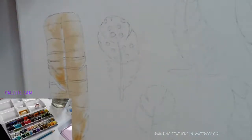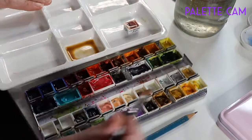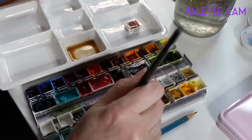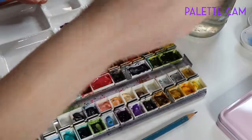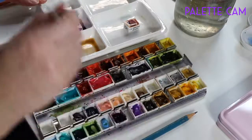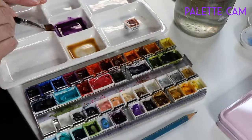So next we're going to mix paint for this, and I'm going to switch you over to my palette cam so you can see what's going on over here. I have this great mineral purple that I like to use, and we're going to use it tonight. If you don't have a purple color, mix blue and red together and you will get a beautiful purple color. And you can determine yourself if you want a warm or a cool purple. I would recommend ultramarine blue, and if you have an alizarin crimson, you can do that.